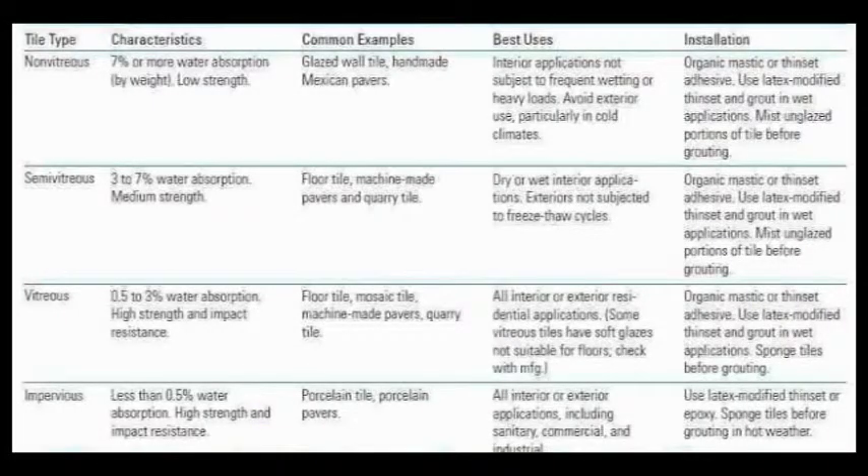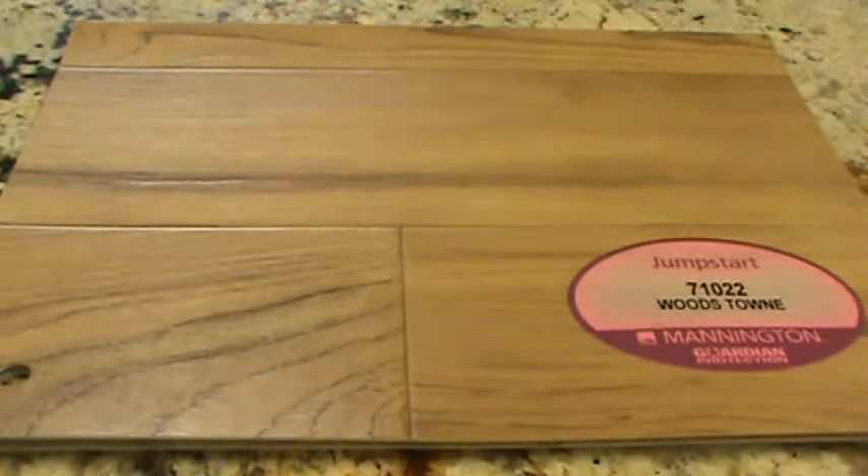The other thing a lot of people are afraid of is the slipperiness of tile. We always get that question: is this slippery when I get out of the tub? Interestingly enough, tile does have a rating called the coefficient of friction, or COF rating. The higher the COF number, the less slippery — a .85 is an excellent rating. Most tiles actually have a better coefficient of friction than sheet vinyl or linoleum.